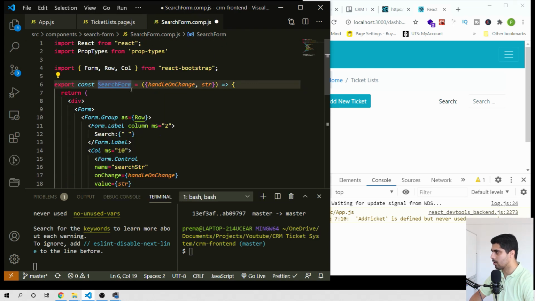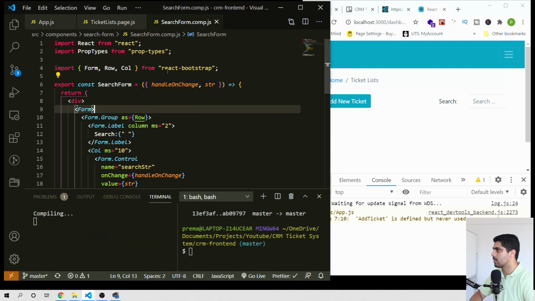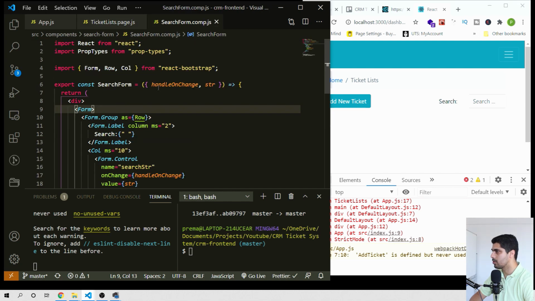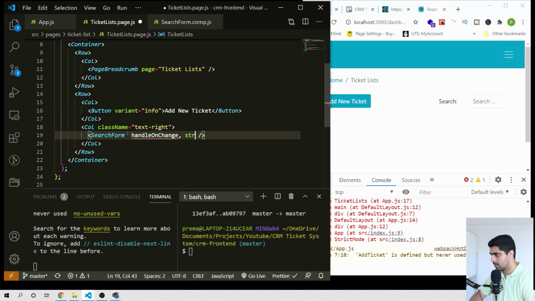Now simply we can call this function and pass this parameter. So in our search form, where we call the search form, let's pass these two parameters as props. So I'm gonna give the same name as the props name, but we have not created them yet, guys, remember.